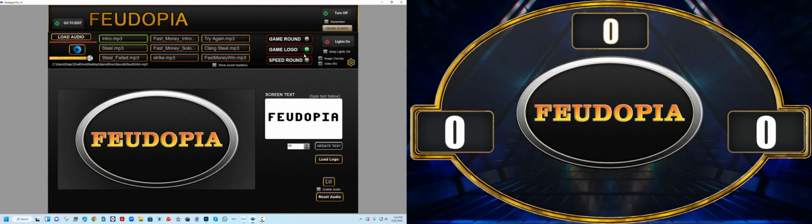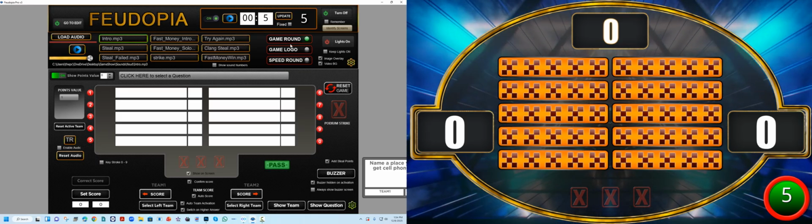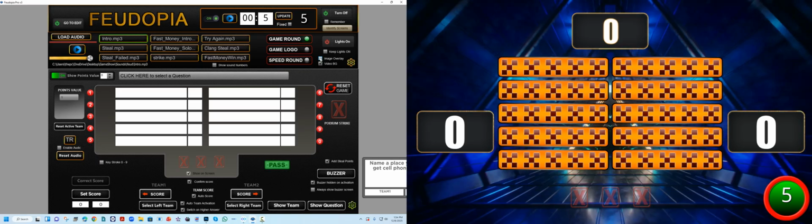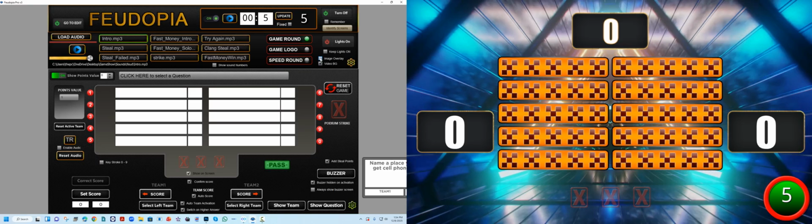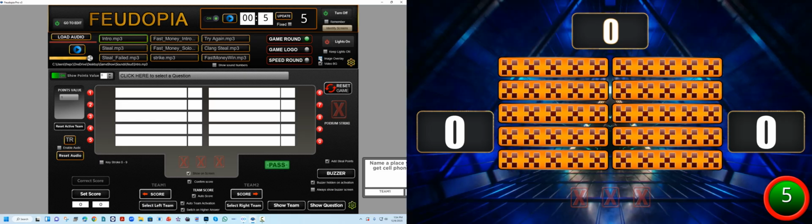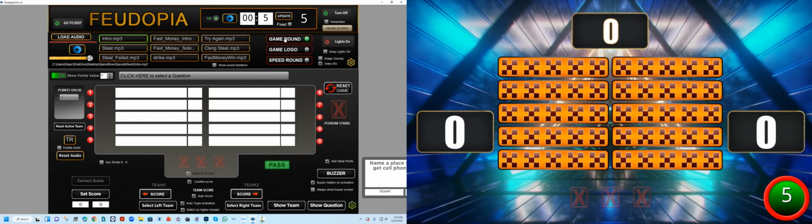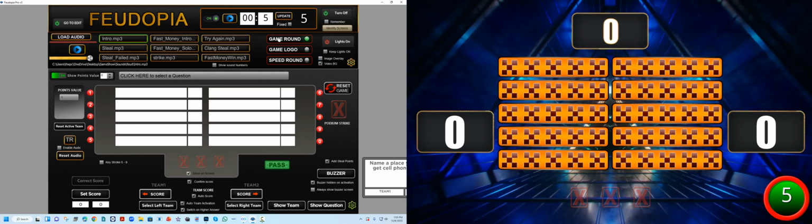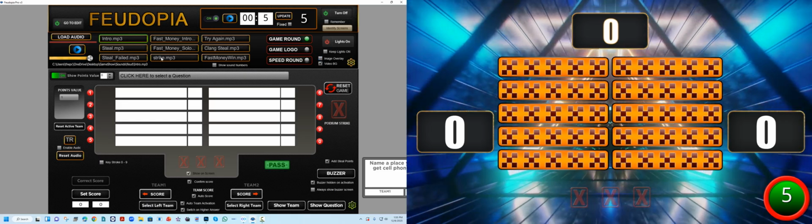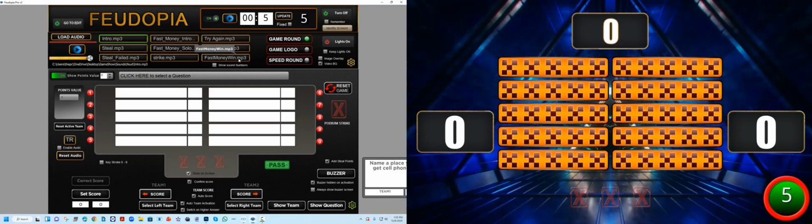I actually love how it looks when we are in the game round. So if you come to game round, I can hide that or I can show that, right? And you just have this beautiful video in the background. So with that said, I've navigated to the game round, and you can still see your audio there. I've explained that to you earlier on.